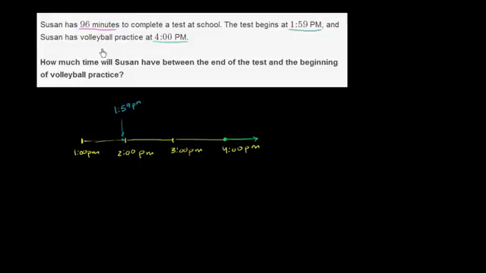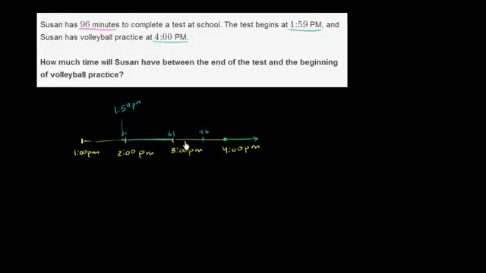And then, let's see, we have to get up to 96 minutes. So then you get another 60 minutes to go to 3 p.m. So far, we've used a cumulative 61. So this is 1 minute, so this is how long the test has been going on since the beginning. So 1 minute by 2 p.m., 61 minutes by 3 p.m. If we go all the way to 4 p.m., that's going to be another 60. That would be 121 minutes, which is longer than the actual test. So we know that the entire test is 96 minutes. So we're going to get to some point right over here, some point like this, that's 96 minutes.